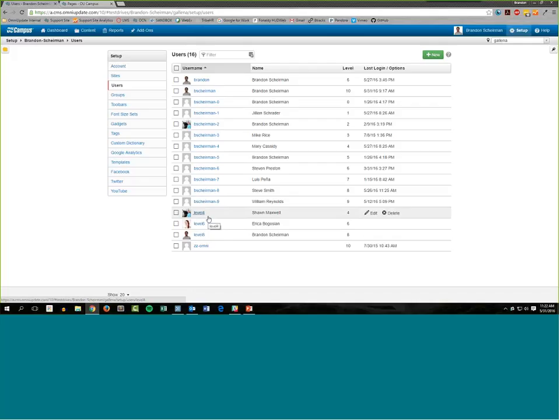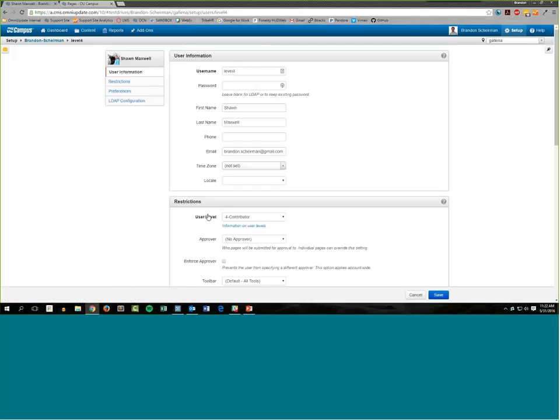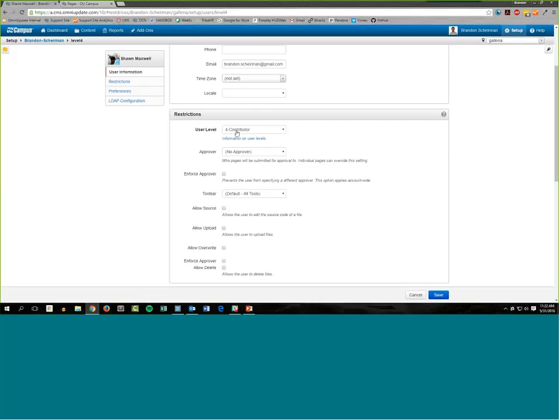So what we're going to do is start assigning a workflow situation. I'm here in my Sean's user account. In the user level, you can see it's a level 4, but it has an approver setting right here. And the approver says it has no approver right now. What I'm going to do is say that Sean is going to have to submit his pages to the level 6 user for approval, therefore preventing him from being able to publish things all by himself, which increases some accountability that I want there.